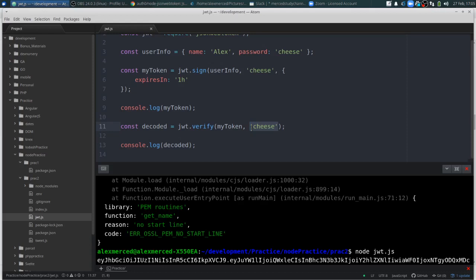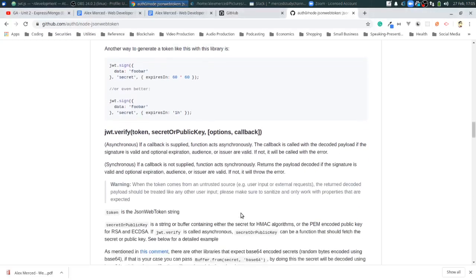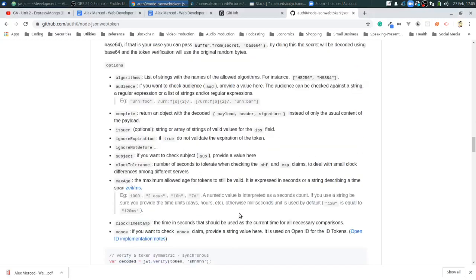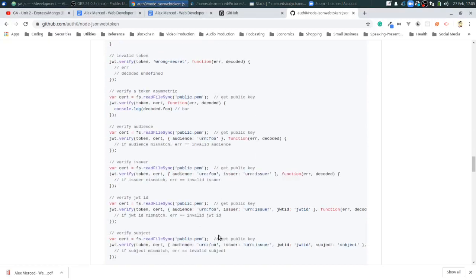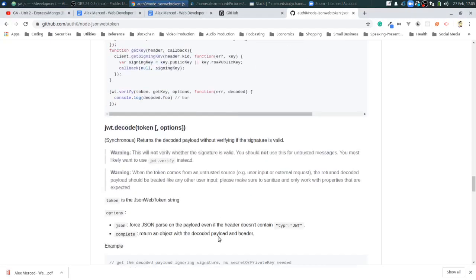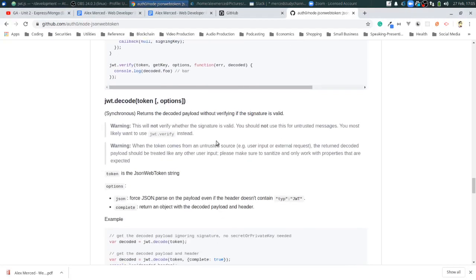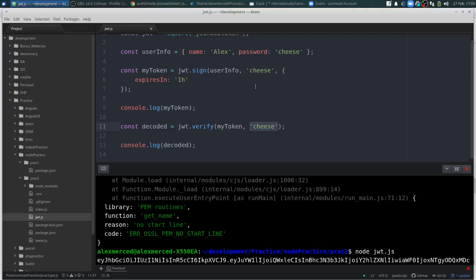And that's it. I mean, there's other functions. There's other options you can put in there. You can change the expiration date. You can change the algorithms we discussed. Let me see if there's any other really juicy ones. There's just other stuff that you can put into this. Again, you can put in callbacks to do it asynchronously, but literally the bulk of what you're doing here is signing the token, storing it somewhere, and then when needed, you verify the token. And if the token is verified, then they can do things.